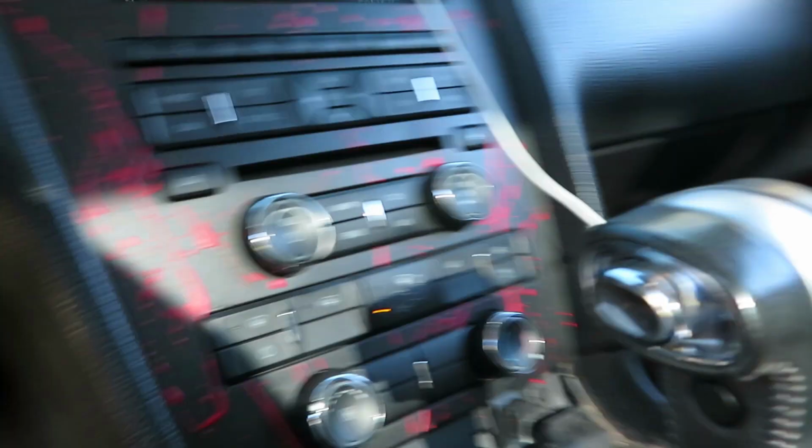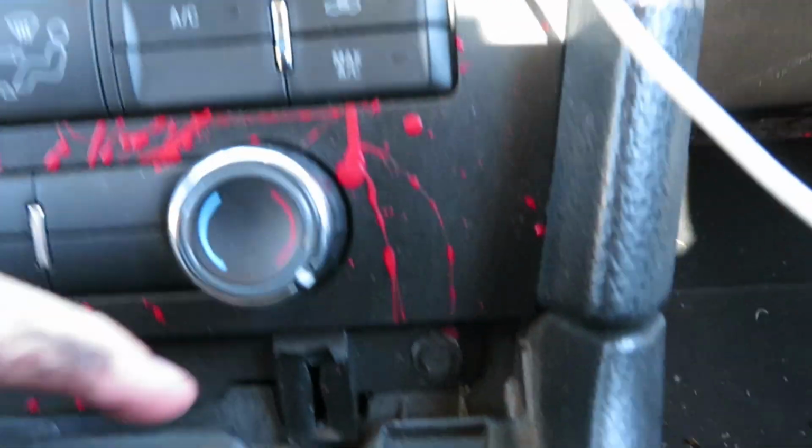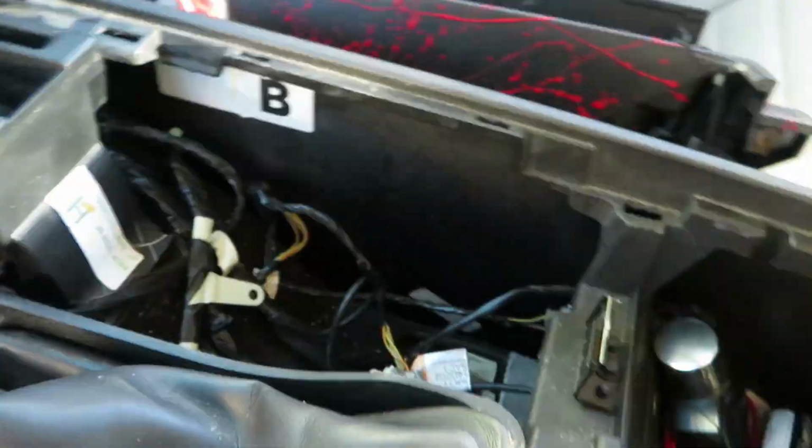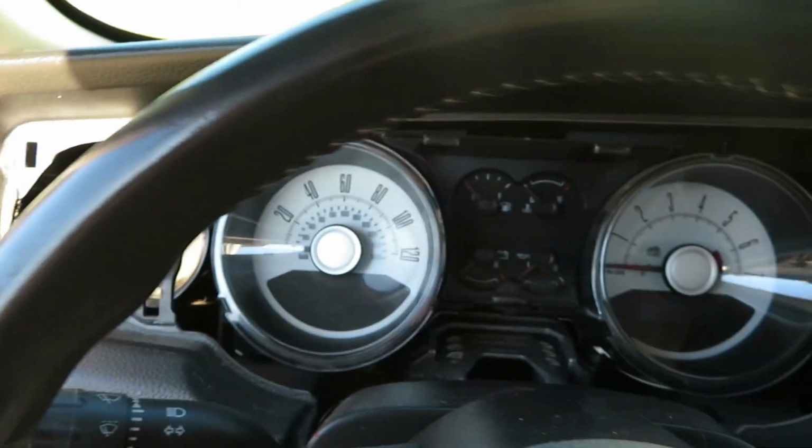Boom. So now that entire middle piece is out, which also releases a bolt right here, and that one's gone. I must have lost that one. I redid this. So throw that back in park, turn the key off. So now you've got this whole middle piece and right here gone.